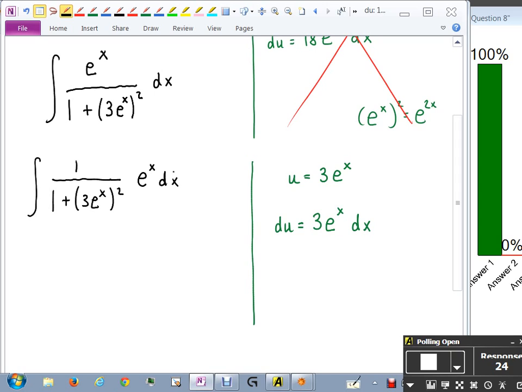I don't care. All right, so what do we have here? I pulled this e to the x dx on the outside like this, left a 1 up here, and now I'm going to match. I've got my e to the x dx here, got my e to the x dx here. It's kind of like a puzzle, isn't it? It's like a game. Yeah, we have the e to the x dx here, e to the x dx here. I need to get rid of that 3. So 1/3 on both sides there.